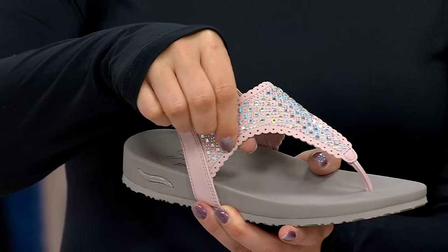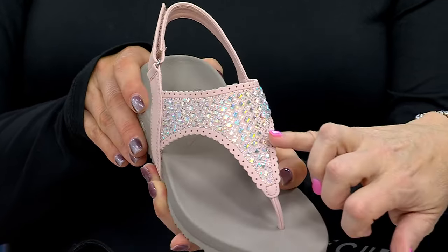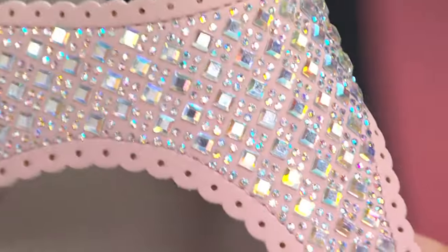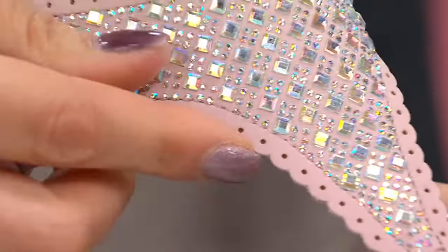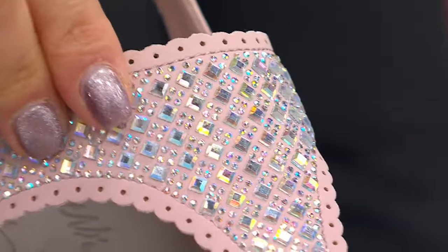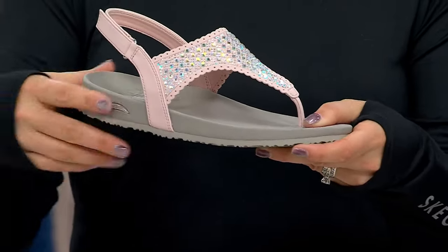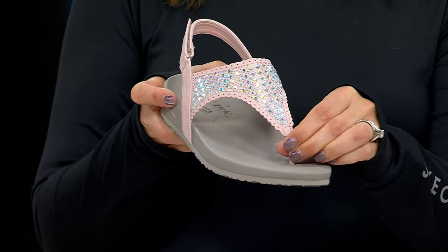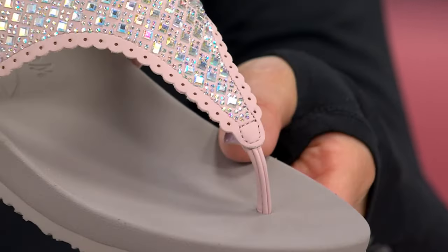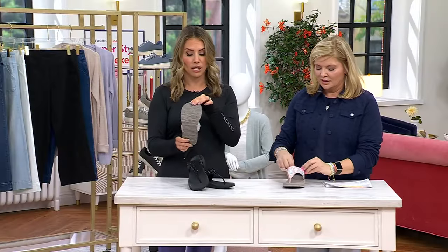I love how the rhinestones shimmer. Come in really close — the rhinestones aren't just little ones stuck on; look at that geometric pattern and the cutout detail. That fabric almost feels like scuba material. The inside has a super smooth fabric against your foot. The toe post with our meditation sandals at Skechers is something we've been doing for a while, and it's very comfortable — that can be a tricky area for a lot of people. You also get great traction.